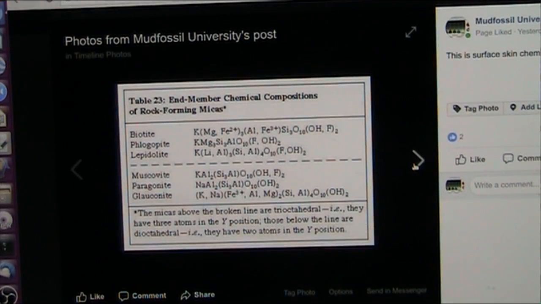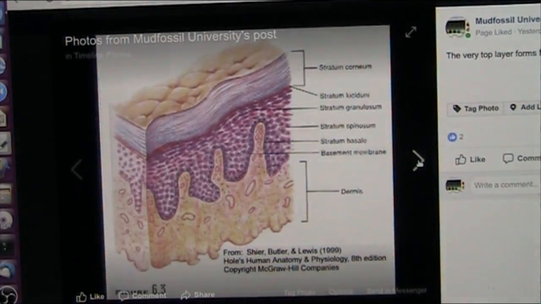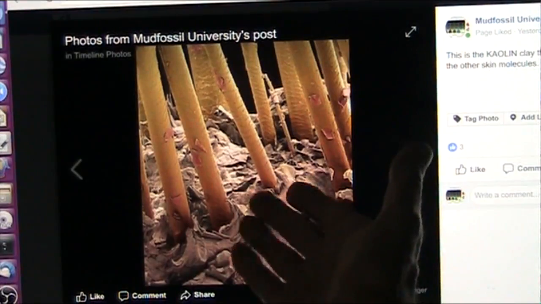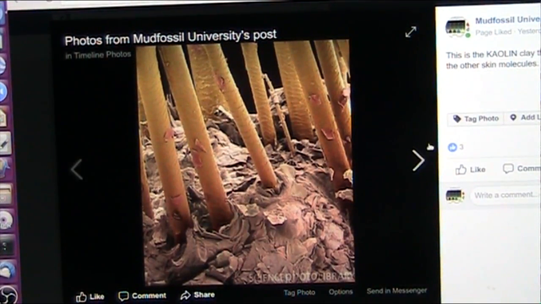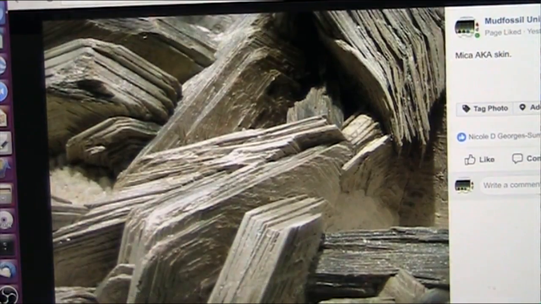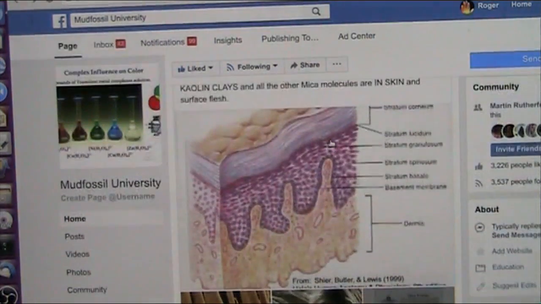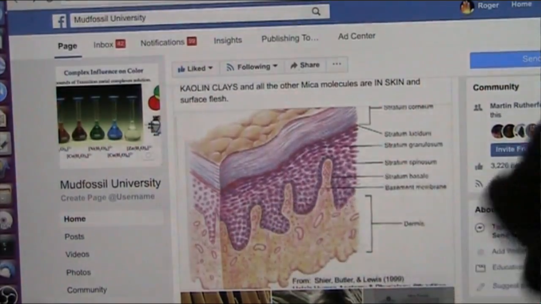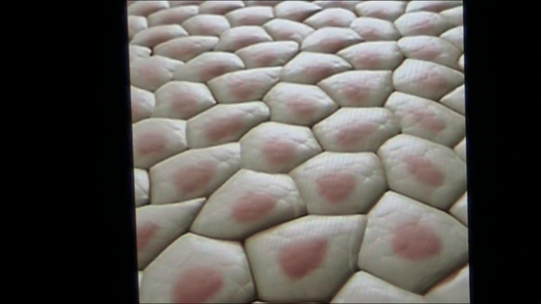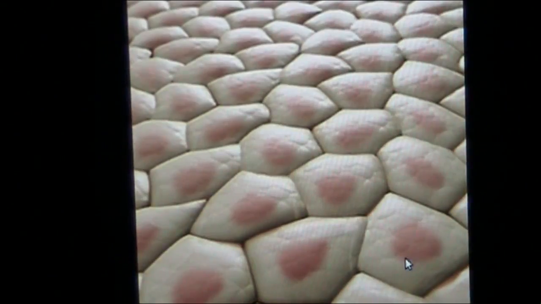And I know if they did a mineral analysis of skin, only the skin, this is what they're going to find, because that's what's in the mica. And of course we just saw that, and this is what the skin does. That's why it's that flat stuff. All right, and let me show you this, it should blow your mind. You see this texture here? Watch what this is. Okay, you saw the skin cells. These are skin cells. Now if you look at these closely, look at the patterning on the top of the cell. You see the little bumpy looking things all over them?